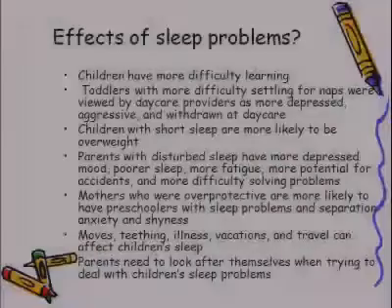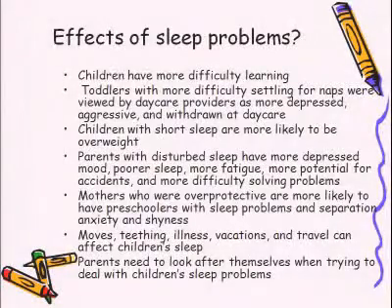So we've already talked about the effects. Toddlers, this is some of my research that we've done. Daycare providers indicated that toddlers that had more difficulty settling for naps were more depressed, more aggressive, and more withdrawn at daycare. They weren't adjusting to daycare as well. This is 1 to 3-year-olds. If they're not adjusting to daycare because they're having difficulty settling for naps and they're having difficulty sleeping, you can imagine what it's going to be like by the time they're school-aged or they're in preschool when they're older.